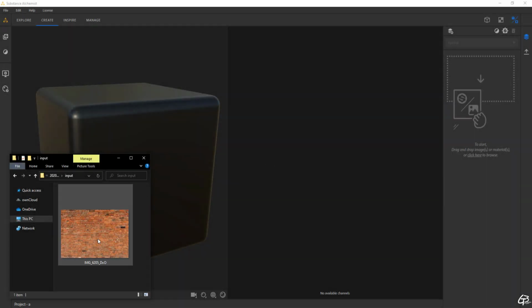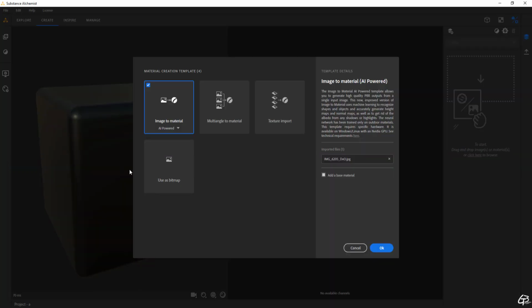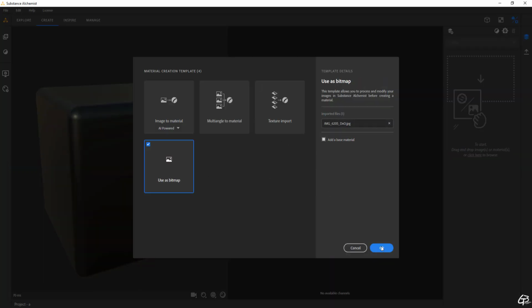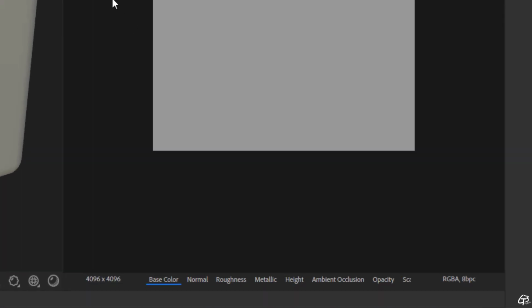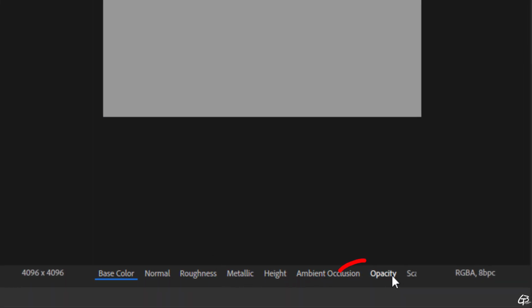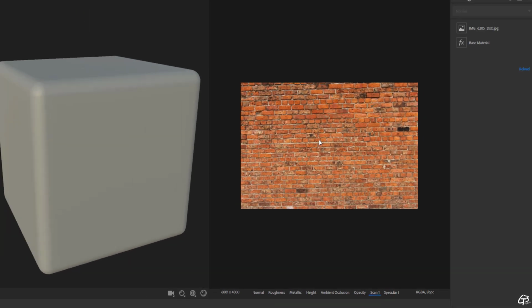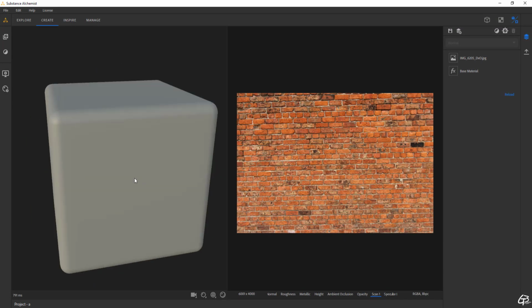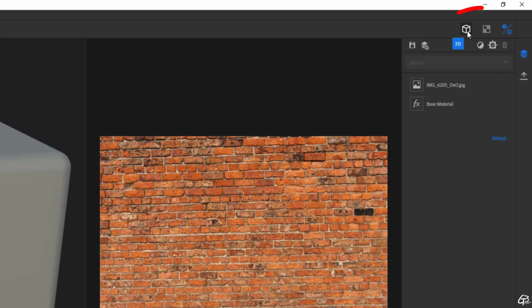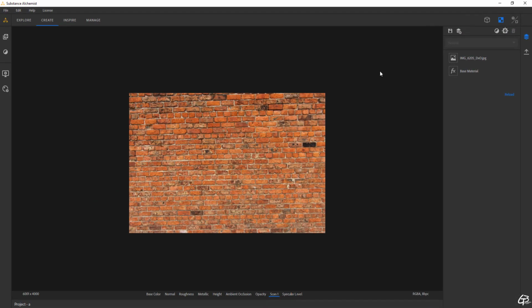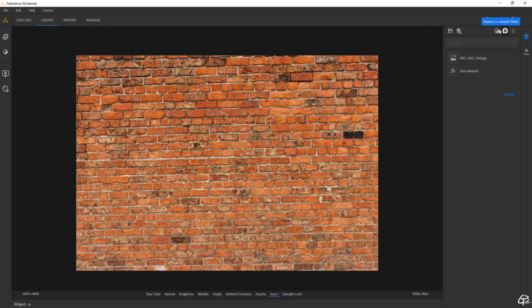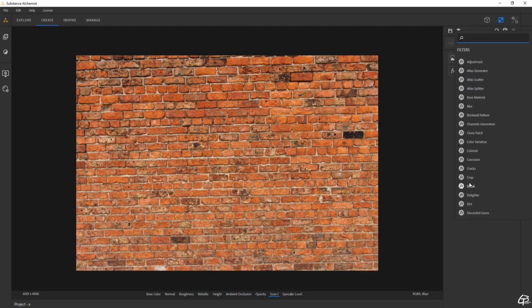Let's open the Alchemist and bring one of these. Next, let's switch the preview for 2D map into scan 1. As long as we don't generate a PBR material, we won't see anything in 3D preview view. For now, let's switch the view to 2D only, as this way we are gonna get better image visibility, and apply a crop layer to crop the area we want to be turned into a material.